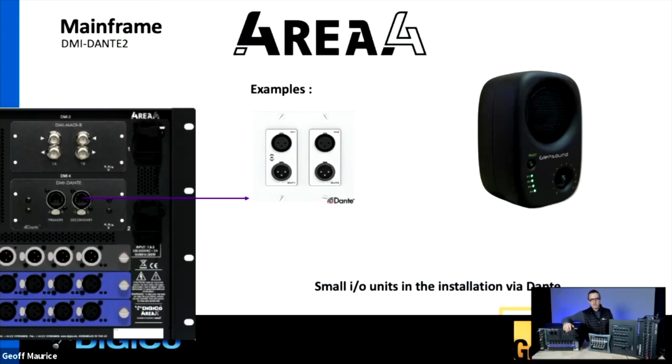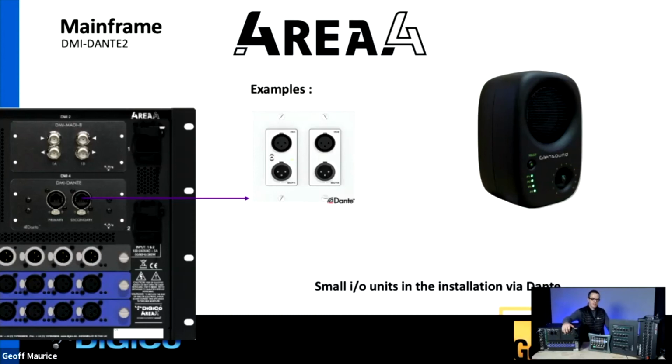And most of you will know that we represent a company called Glen Sound. This particular guy is a little PoE powered Dante loudspeaker. If you were on the call last week, we focused on that quite a bit, but this is a great monitoring speaker, a great dressing room style speaker, back of house solution. It will take 4 channels of Dante, allow you to select between them on the front, and gives you a volume control as well. So it's great for doing page overrides, priority settings, and announcements.